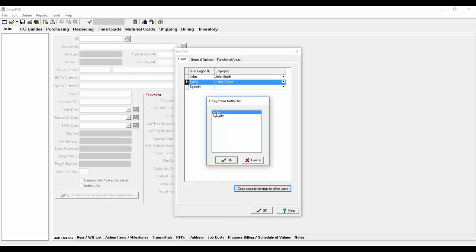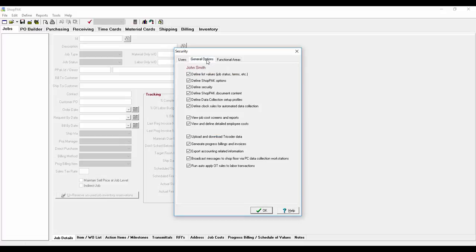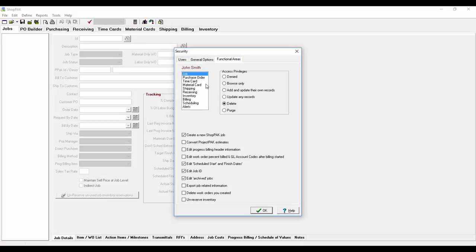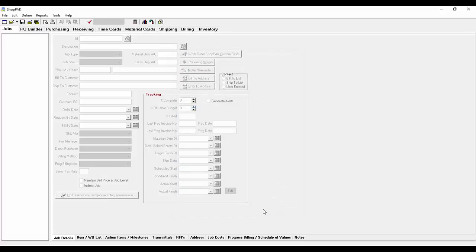It will make an exact copy of the existing user's settings to the new person's ID. And now you've created your ShopPAK user ID.